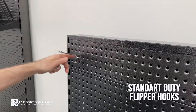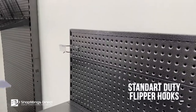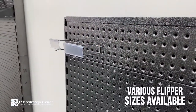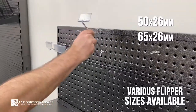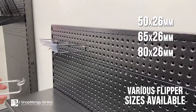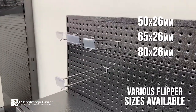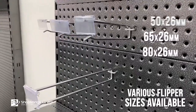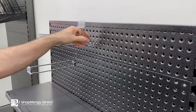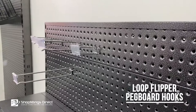If you're after the next level up in pegboard hooks, we stock a wide range of flipper type hooks with the integrated ticket holders to display pricing and barcodes. Loop hooks not only assist in blister pack hanging stability, but also greatly increase the hanging capacity.